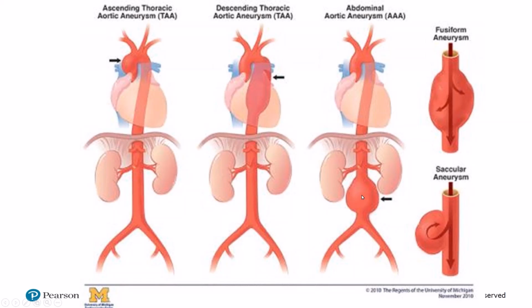The abdominal aortic aneurysm, whether it's a fusiform, which is the entire diameter, or just a saccular aneurysm, which is just one side or the other, this is why we check our abdomen, to make sure that we don't have a pulsating mass in there. Most patients, again, if they tell you that it feels like they have a tearing sensation in their thoracic or abdominal cavity, that should set off your spidey sense, that should set off your phone, your Fitbit, whatever electronic device you're looking at, and say, ding, ding, ding, there's something going on.